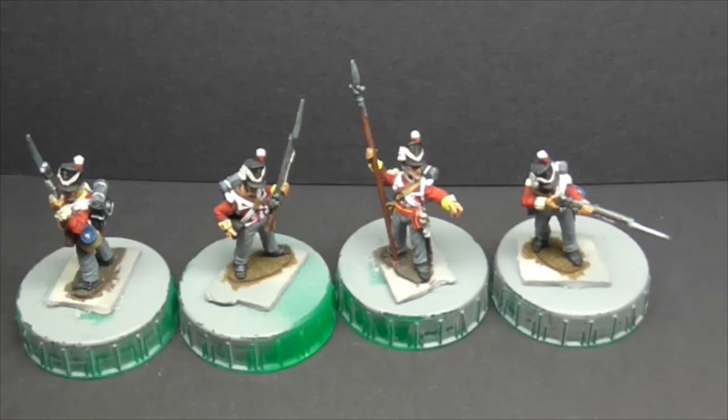Hello Chipsters, it's Gav and welcome to another one of my videos. Today it's a quick show of these four figures — 28mm metal Front Rank figures. They depict a British line regiment. You can say for the 100 Days Campaign 1815, but they'll go back a couple of years earlier than that if you want to, and obviously you can use them for a later period if you wished.